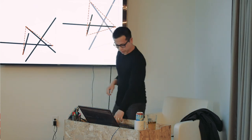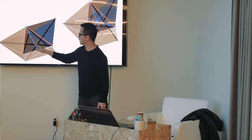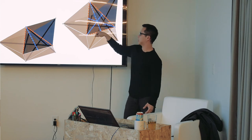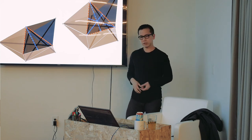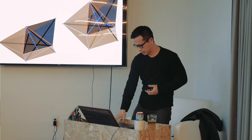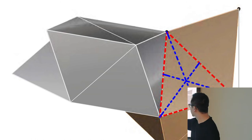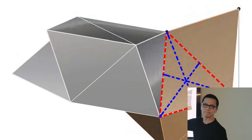And now why that's important is this degree of symmetry that you have. So what this means is that we can only tessellate the next one as a mirror, right? With this being an equilateral triangle, we have three planes of symmetry, so we can mirror and rotate in three different ways. So that gave us a lot more tessellation options. As you can see here, same face that was used, but depending on how you rotate it, you have three different arrangements. Same position, three different arrangements.